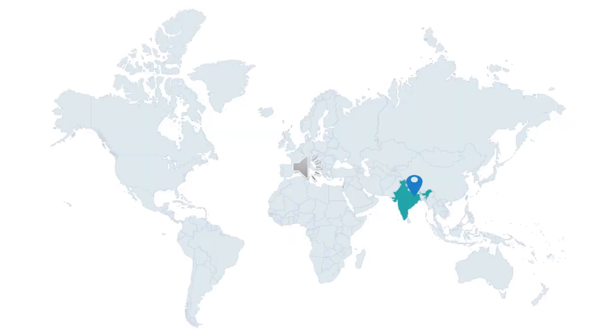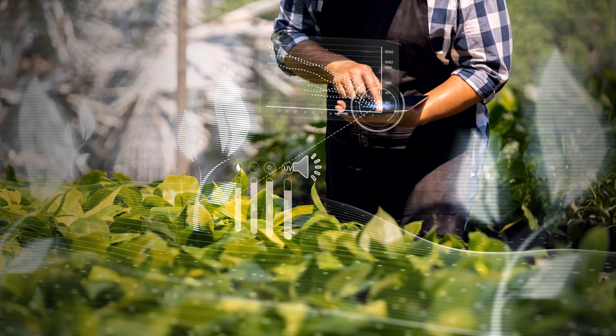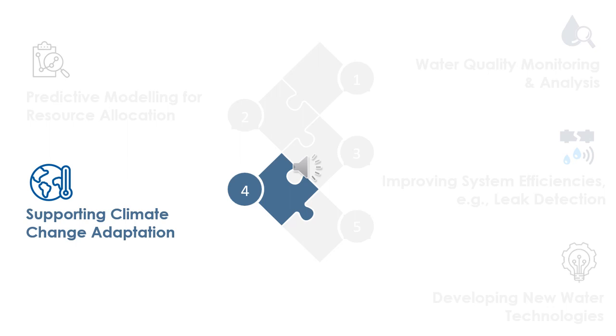In India, the agricultural sector accounts for over 80 percent of water consumption. AI is therefore being used to develop and implement water conservation strategies in agriculture. AI-driven smart irrigation systems can determine the exact amount of water crops need, reducing over-irrigation, and recommend crops more suited to projected conditions at a given locale. Countries like Israel are also using AI to simulate the impacts of climate change on water distribution and develop adaptation and mitigation strategies.